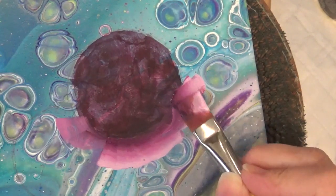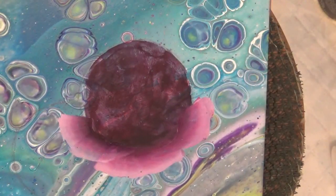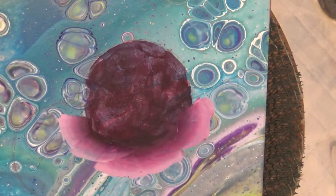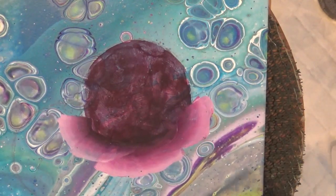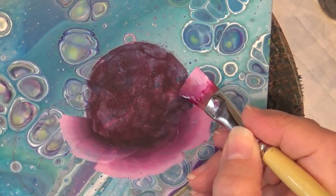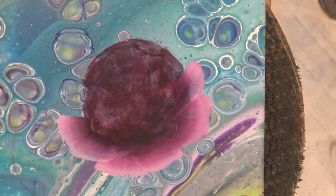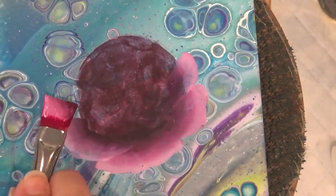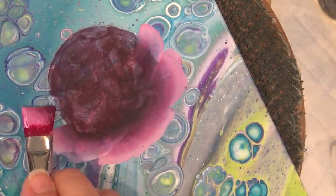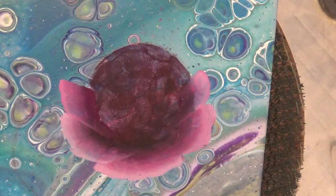Let's put it more to the outside edge. Let's do it again. This time I want to have more of that warm white. Now we're going to put one that is a little bit higher. And I think I need more paint. Okay, so a little bit higher. And this time I'm going to pick also white to make it even lighter.